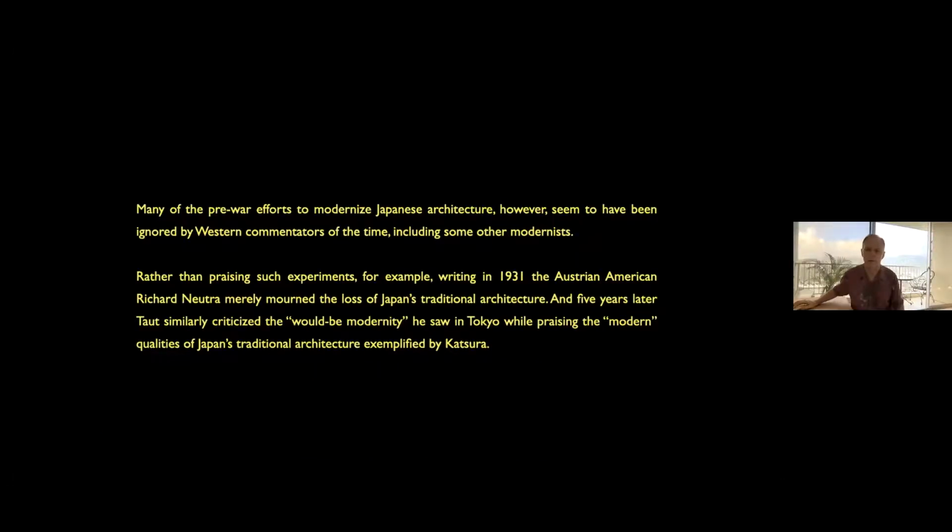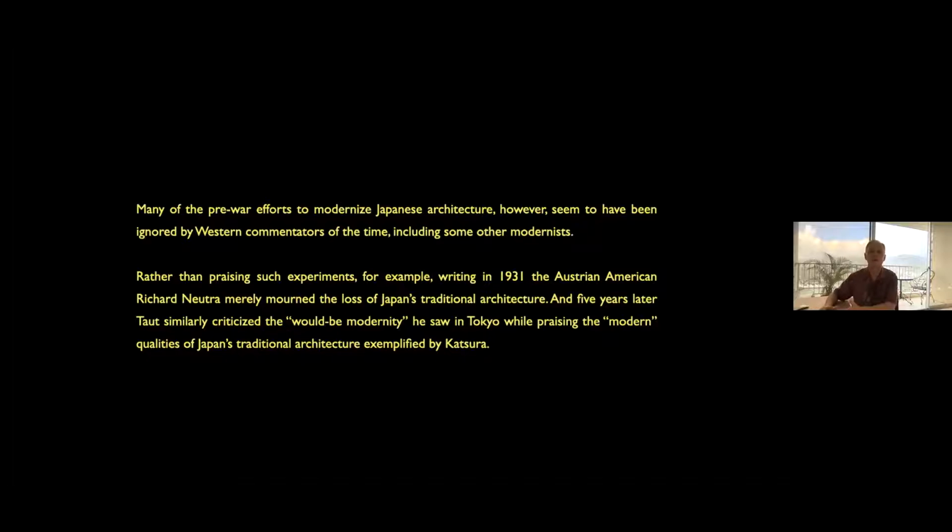Many other efforts to internationalize modern Japanese architecture were criticized. People like Richard Neutra and Bruno Taut were themselves international modernists, and yet disapproved of that direction in Japan. They felt, well, we don't want you, and nor should you become international modernists. You've got such a wonderful tradition that modern architecture in Japan has to be Japanese.